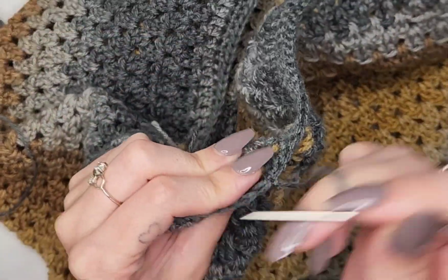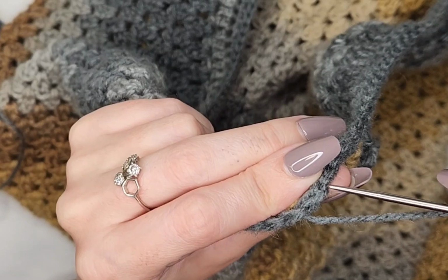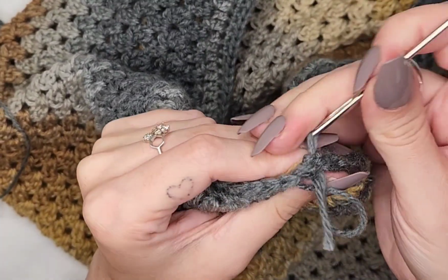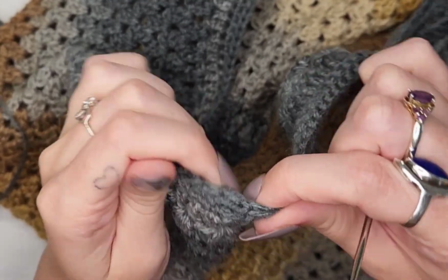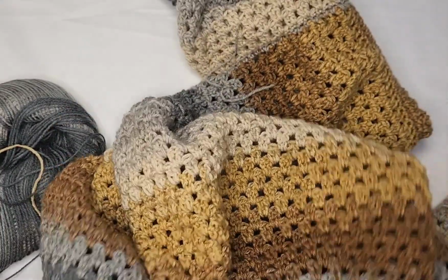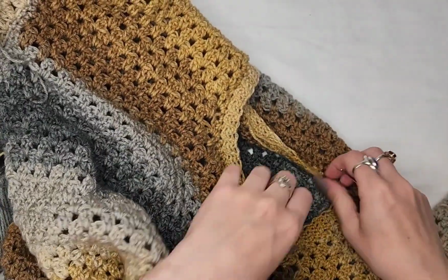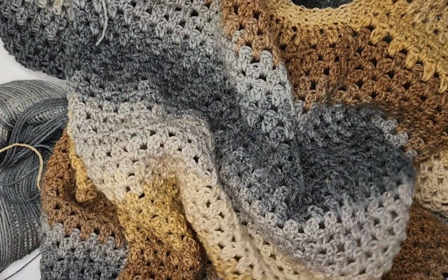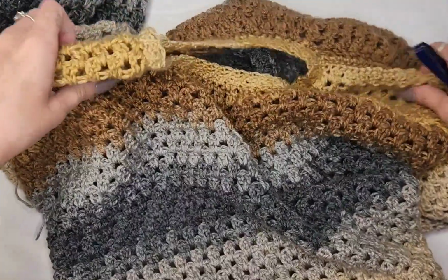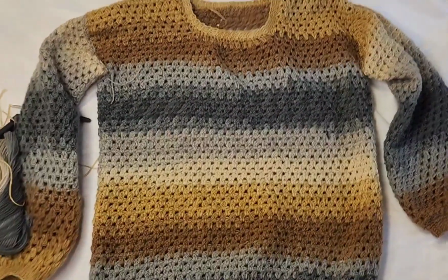So now we're just going to weave in all of our ends. When you go to do your ends, you want to make sure you're tucking them all in on the inside. So if you have a couple hanging out like I do, just make sure to tuck them in before you do. You just don't want to have them poking out from the outside if they do happen to. So once you get everything, all the strings tucked away, then our sweater is done. So it should be looking like this.